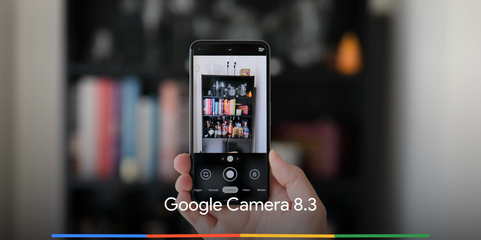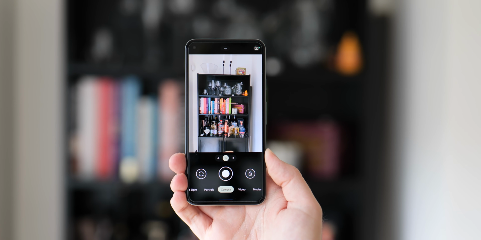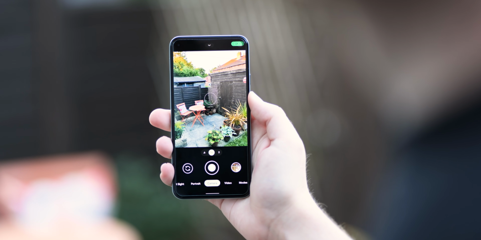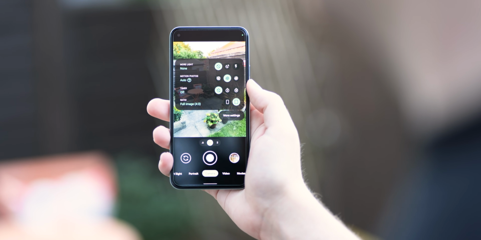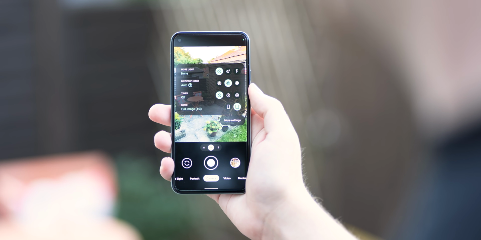Some of you might already know this, but Google Camera 8.3 is bundled with the Android 12 Beta 3 update, and you guessed it, it has some Material U app tweaks. This covers vast portions of the UI, including the floating settings menu and the associated toggles, plus the main control area of the camera app itself.